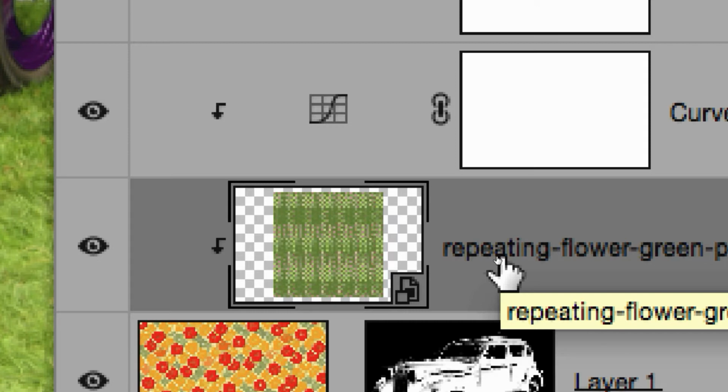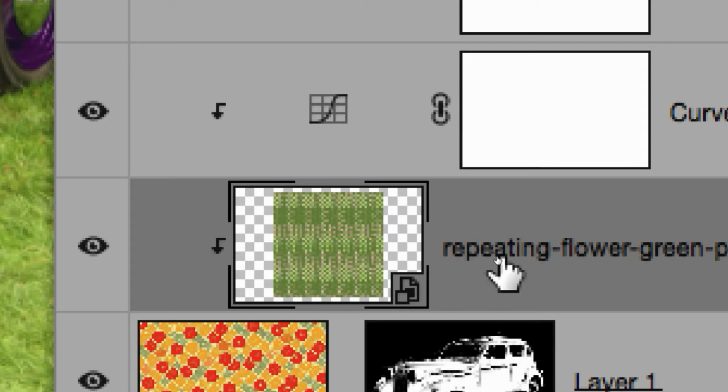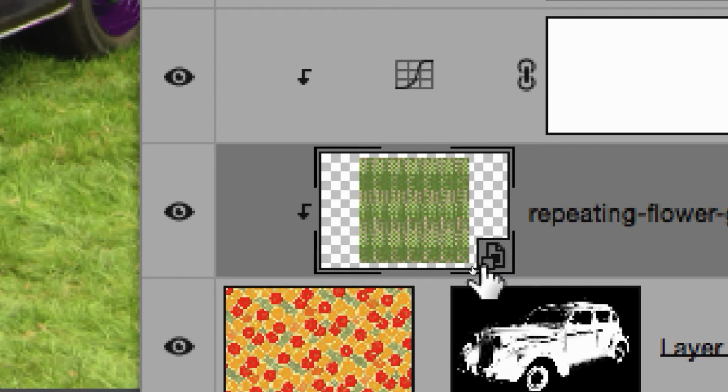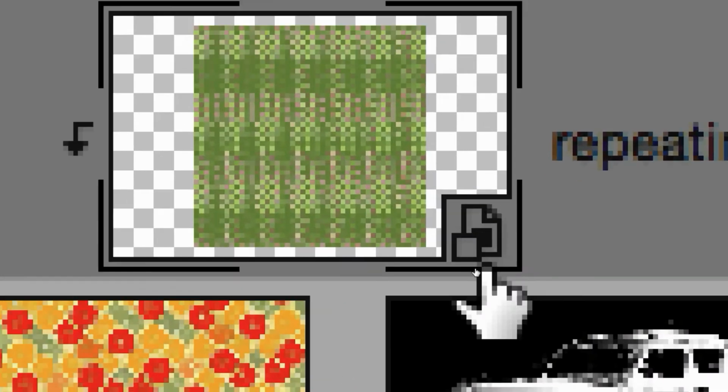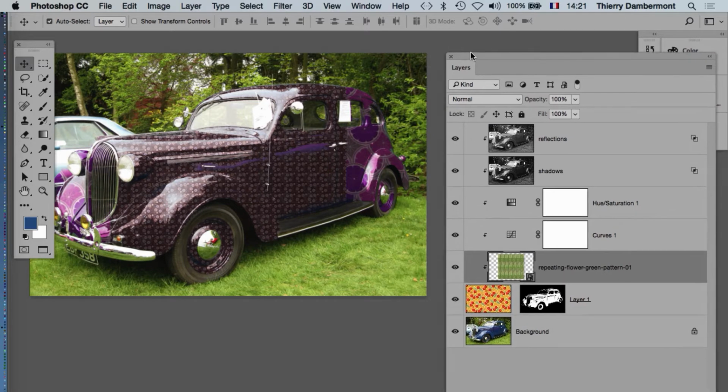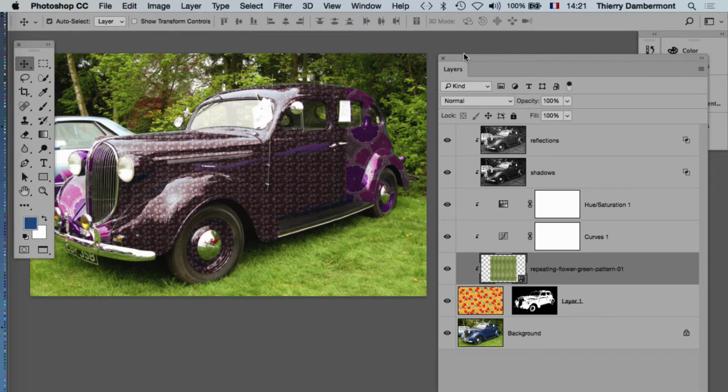Since we brought that picture in Photoshop by using File, Place, what you obtain is a smart object. That's why there's that little icon on the layer. It is a smart object. It means you may transform in any way, many times, the content of the layer. The quality will remain the same.